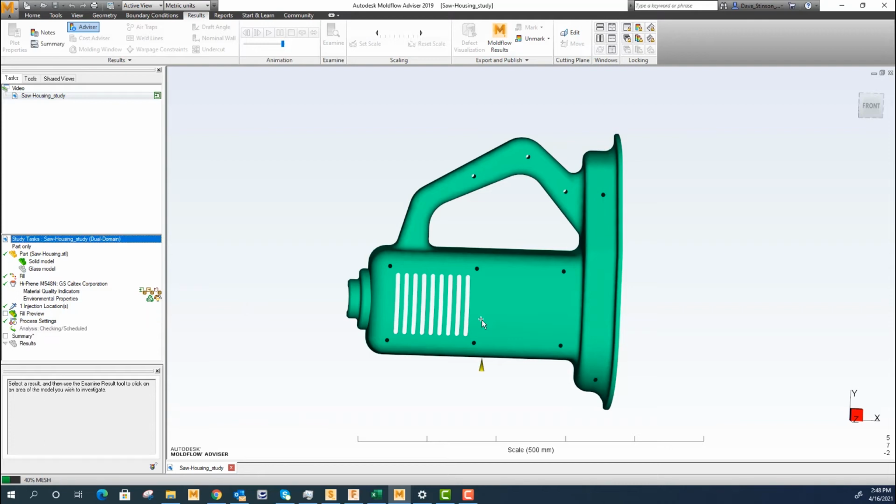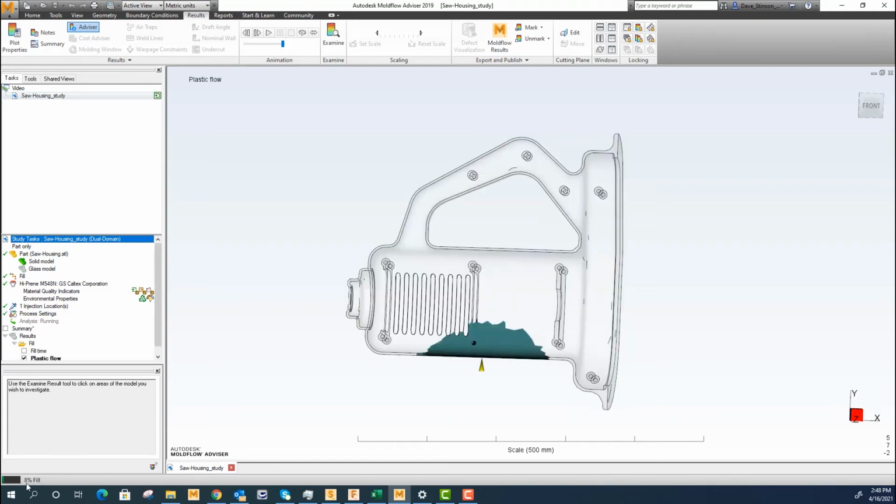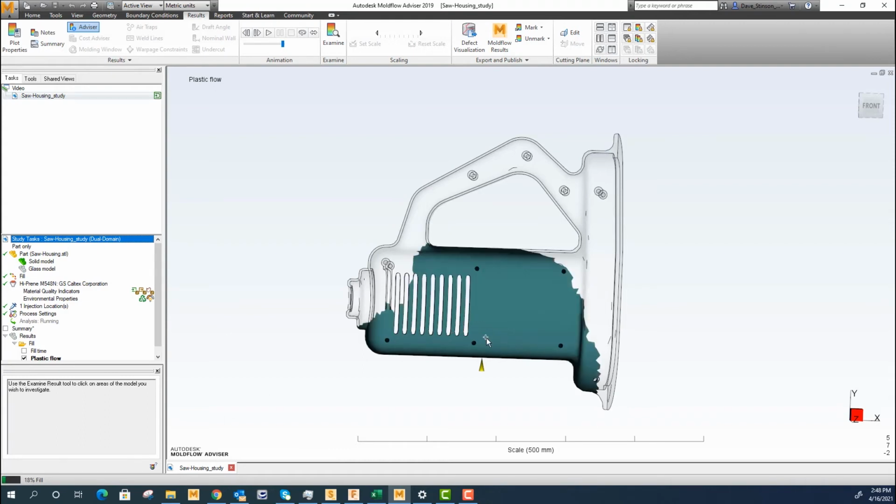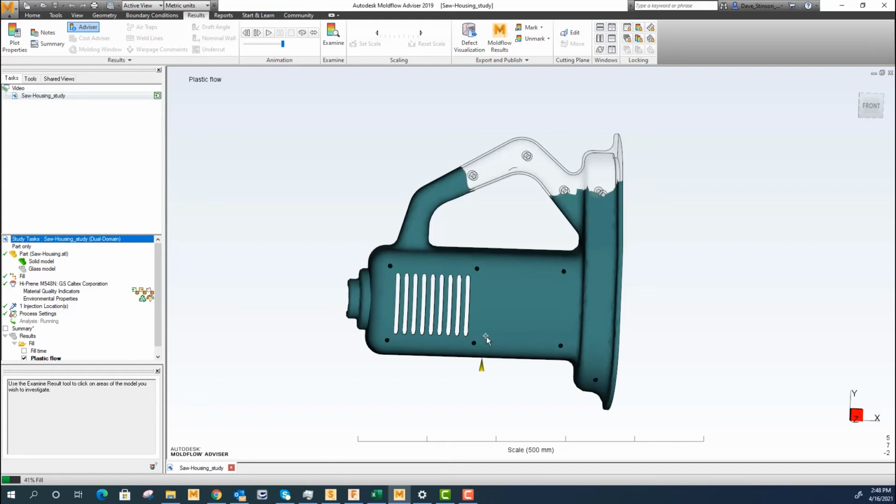So now the software is meshing. You can keep tabs on the progress of your simulation on this status bar down here. And once it actually starts running the simulation, you can watch the fill in real time as it's crunching the numbers. It's another way to keep track of how fast the simulation is running. When the solver is done crunching the numbers, it will pop up with a summary page, and it will give us a brief overview of what the solution converged on.